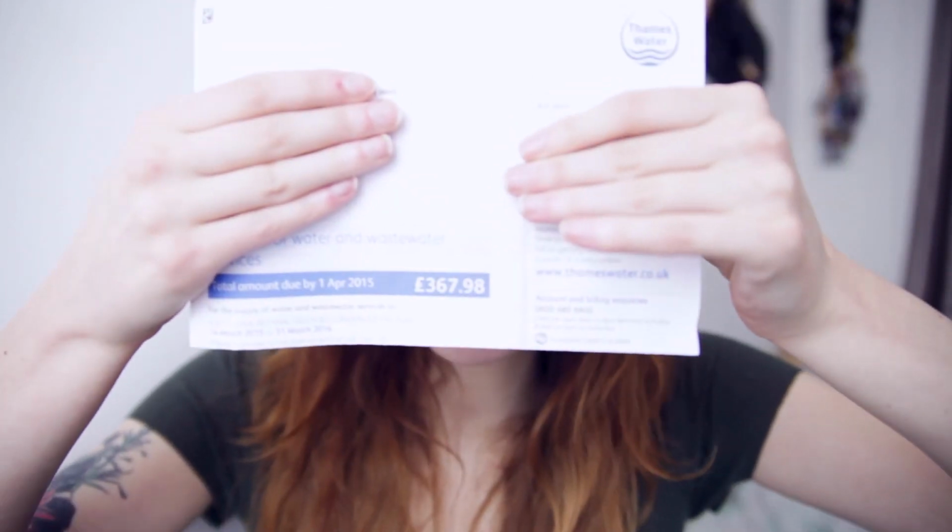Water is the next one. Water supplied by Thames Water for me personally. I just got a bill through without even doing anything, I think. I think I called them up as well. I can show you my bill actually now. I obviously will cover my address. So my bill looks like this. There you can see Thames Water, and it says your bill for water and wastewater services, total amount due by April 2015, 367.98p. And that's my bill.